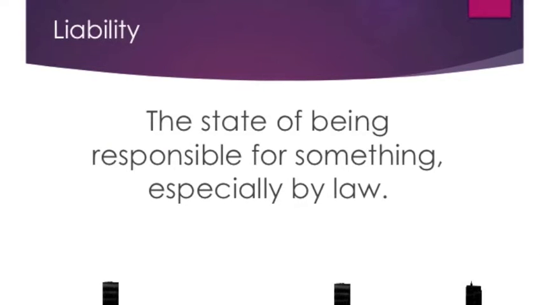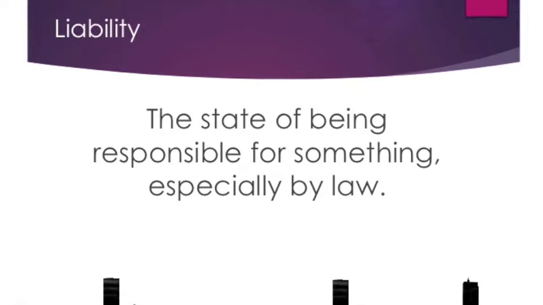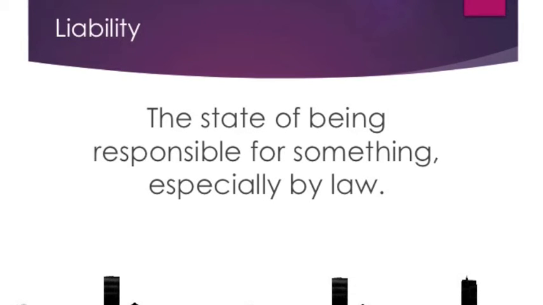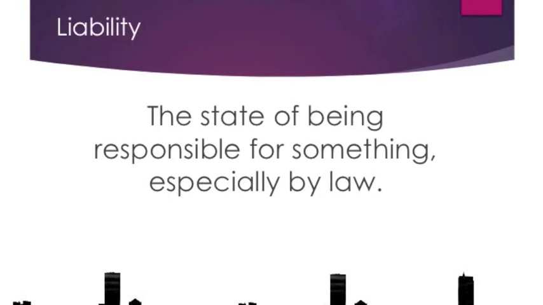So before we move on, I'm going to discuss liability, as you'll see this word throughout the entire course. The liability is the state of being responsible for something, especially by law. Liability is used in business in that whoever is conducting business, they have liability, that is responsibilities, to their business, their customers, and their shareholders. We'll be looking at liability a lot throughout this course.